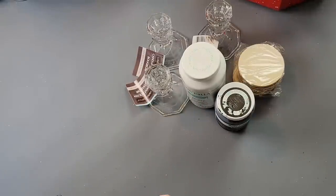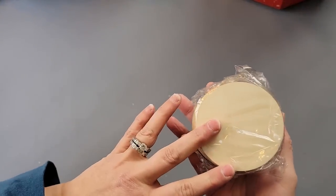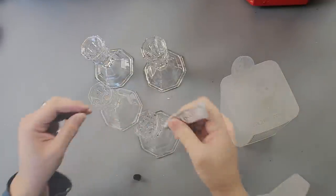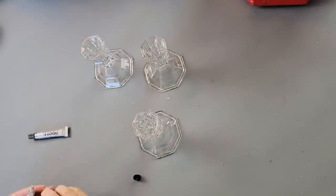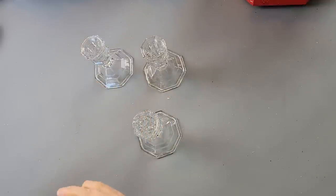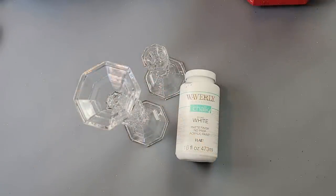Here's DIY number four. I'm going to use two baskets from Dollar Tree, Waverly chalk paint in white and ink, three candlesticks from Dollar Tree, and some round wood pieces — possibly from Walmart — that I had in my stash. I start by washing each candlestick with alcohol, then apply E6000 along the top of one candlestick, followed by hot glue for both permanent and immediate hold. Be careful — mine kept wanting to come apart while painting, so it might be better to paint first and then glue.